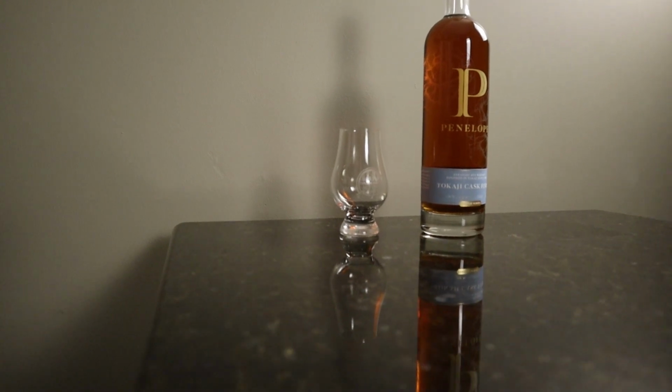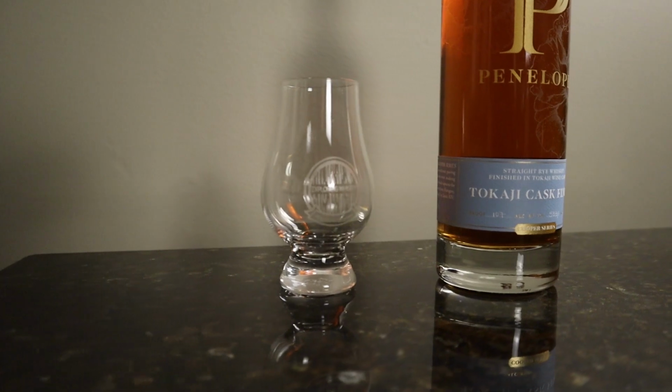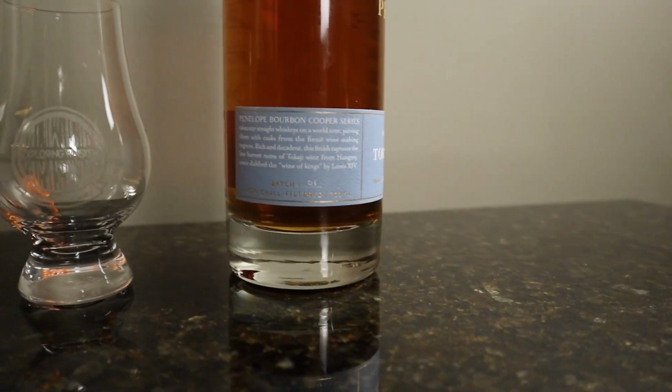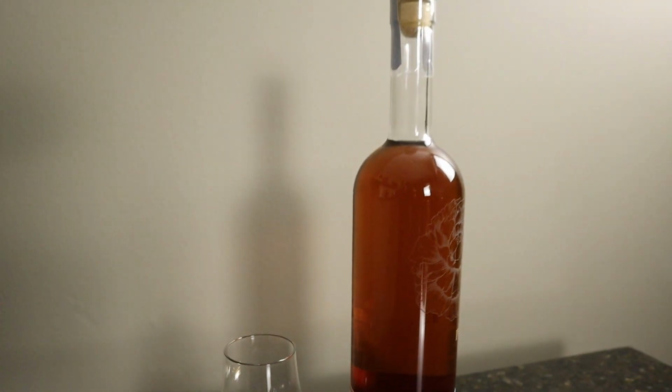This is the Penelope Tokaji Cask Finish Rye. Batch 1. Cool parts on this. One, this is the very first time Penelope has released a rye. Almost everything that they do is a 4-grain. They generally blend. And so everything's sourced from MGP. Right. Generally, they blend the rye, the high rye bourbon, the low rye bourbon, and the wheated bourbon from MGP. And that's how they come up with all their releases. Like all the standard, the barrel strength, the toasted is always 4-grain. This is just rye. This is just 95.5 rye.